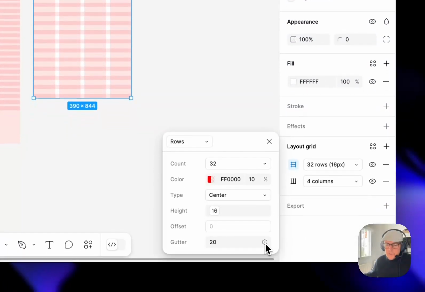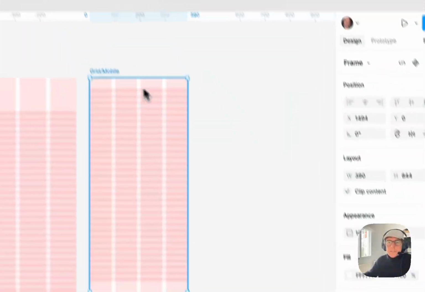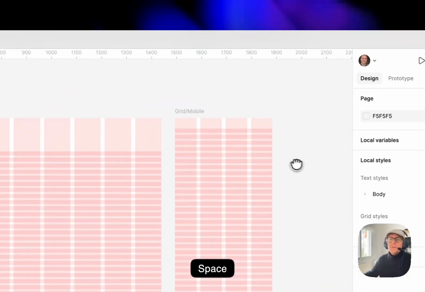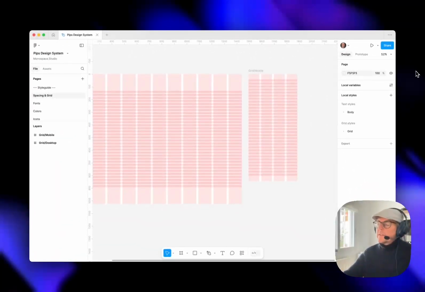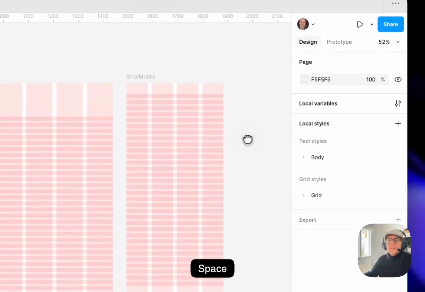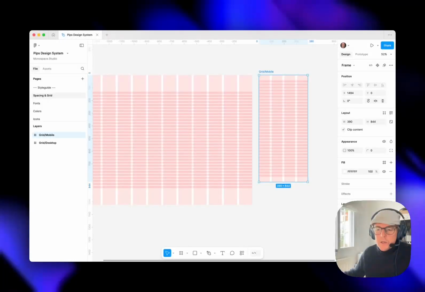I believe the gutter was 8, there we go, and the height was 16. So we've kept the same vertical rhythm because we're going to use the same body text. Now in more advanced scenarios you would want to change that, but for now that's going to be good enough for us. Okay, so now we have our layout grid set up for our mobile artboards.